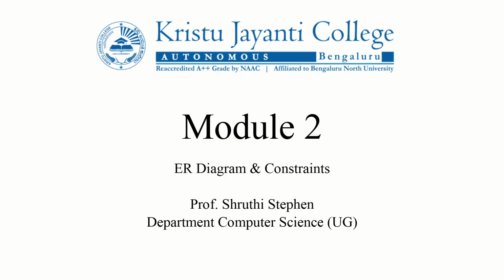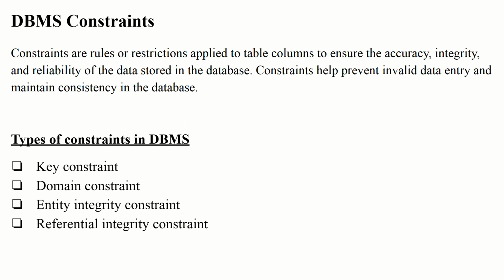Basically, in very simple terms, constraints are nothing but a set of rules that we apply to the columns of a table to ensure that we are maintaining the table with great accuracy, integrity and reliability. Because when we are creating a table, we need to be very sure that a primary key is there, and if we refer to one table, that particular row should be present. So there are certain things that we need to consider while creating a table in a database.